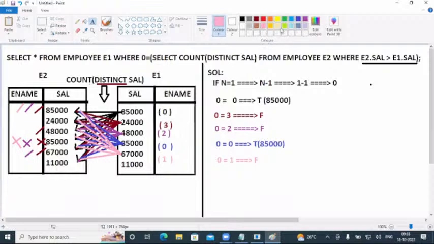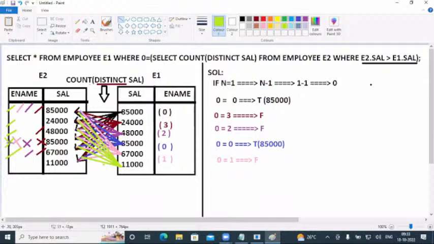Next, in the same pattern, 11,000 compare. When I compare 11,000 with each and every value, how many values are bigger than 11,000? 85, 24, 48, 85, 67.